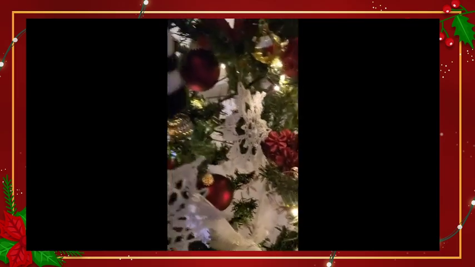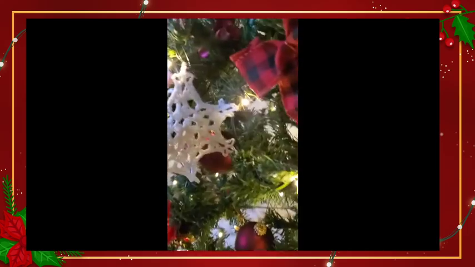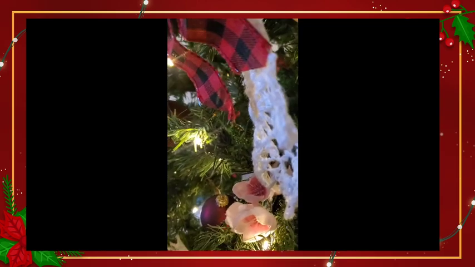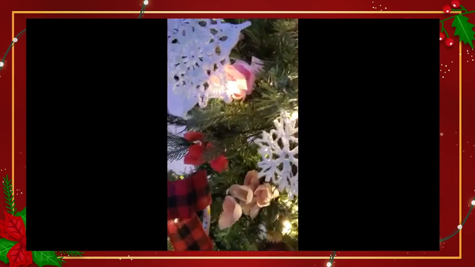And all of these snowflakes that are on this tree, I crocheted. I crocheted them all. So there's a lot of them. And they're basically crocheted with wool. And it's humid here, so they've kind of gotten a little bit floppy. And I'm not sure what to do about that. But, yeah, I crocheted all of these snowflakes that are all over the tree.